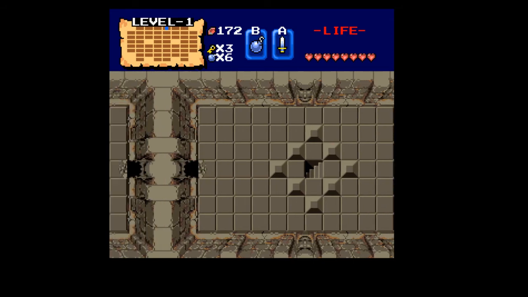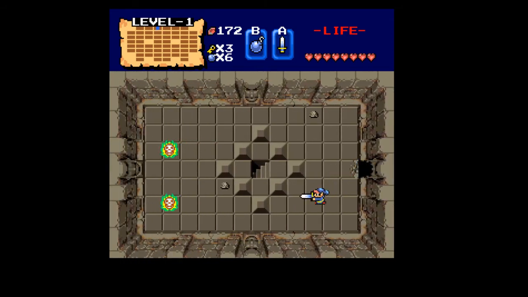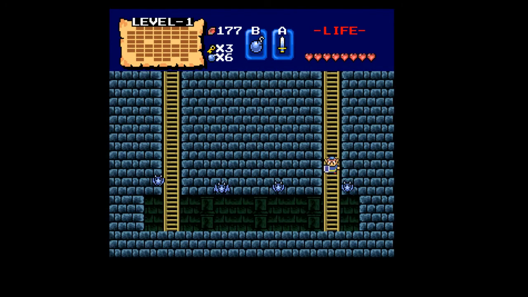And as long as there's no penalty for not. And I'm going to guess, yeah, I was going to say there's probably Wall Masters here. Not it. And this should be pretty much it. Down to where the Patra would be.